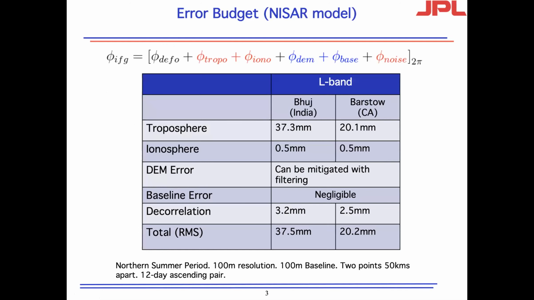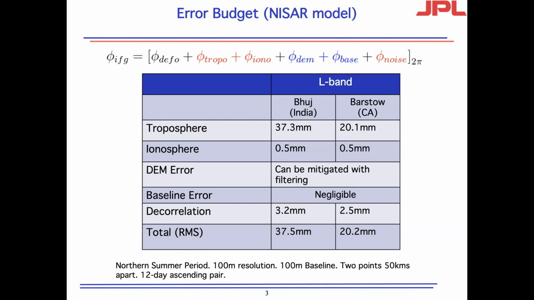So first of all, let's look at what an interferogram is comprised of. This was also covered already by Paul in the theory lessons. So generally you have ground displacements for deformation. You would also have atmospheric path delays from the troposphere, the ionosphere, DEM errors, potential errors in the orbits, as well as noise in the data. So all of those signals are superimposed in an interferogram, and they have different magnitudes.